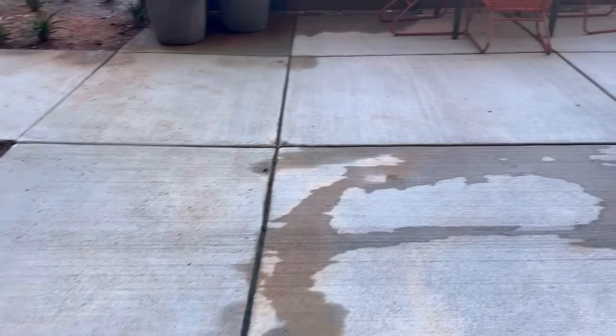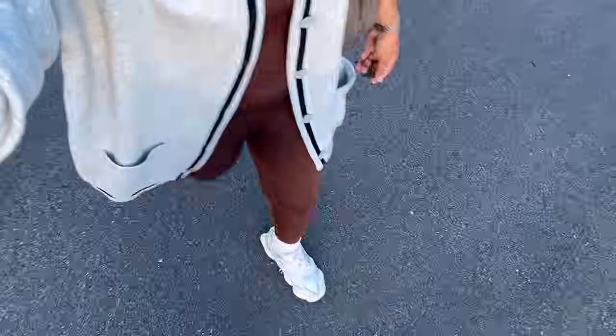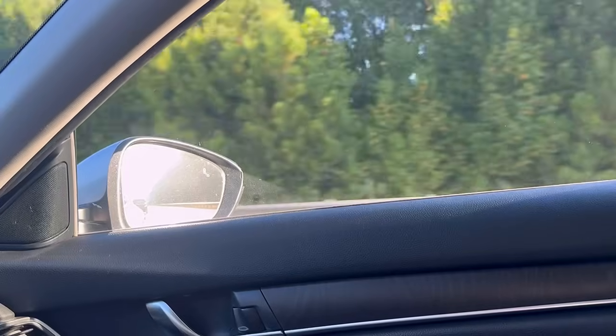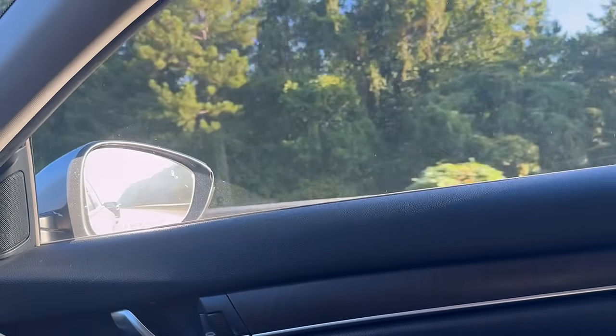Let's take a look at our weather forecast today. Today's forecast, a lot of sunshine, blue skies, marine clouds. Just the perfect day to go outside and relax. That's your forecast. We'll be right back.